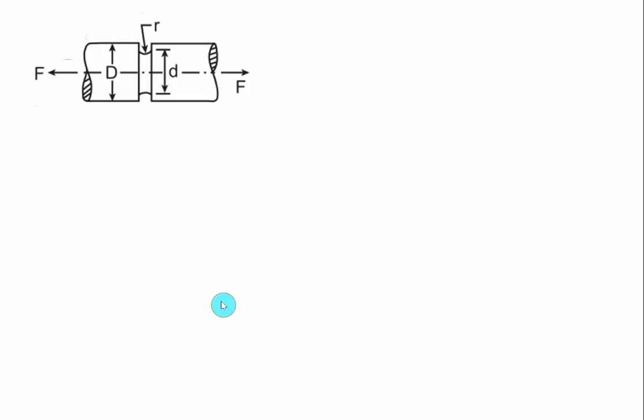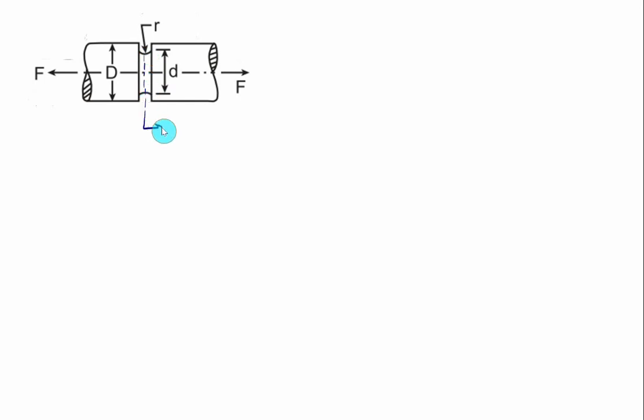Many times the question comes up of how to calculate the nominal stress. For nominal stress, you have to consider the area where the stress concentration is. Suppose we have a groove provided in a shaft, and we have a tensile load equal to F, and the radius of the groove is equal to r. On the left hand side, we have shown the diameter of the shaft, and on the other side, we have shown the diameter of the groove. So exactly here we have a stress concentration, and this area you have to calculate.